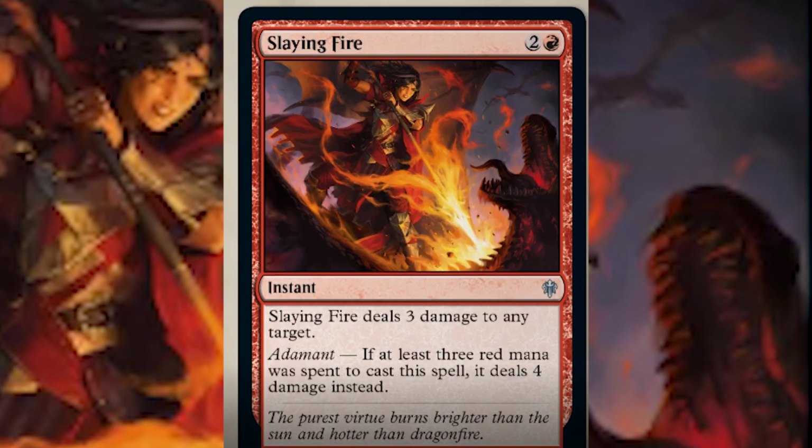The flavor text says, the purest virtue burns brighter than the sun and hotter than dragonfire. And that's pretty cool to see when you take a look at the artwork and see that this has to be some sort of knight battling a dragon, but she is driving a flaming spear into what looks like a red dragon, and red dragons are supposed to be fireproof. So the idea is, oh, you're a dragon, you're protected from dragonfire, well, guess what? My adamant magic is actually stronger than your draconic fire resistance.